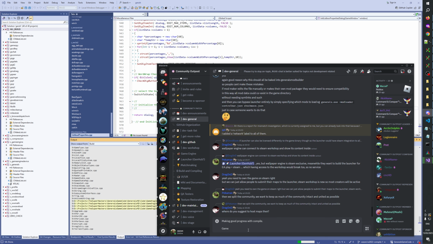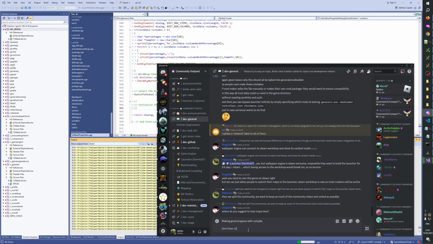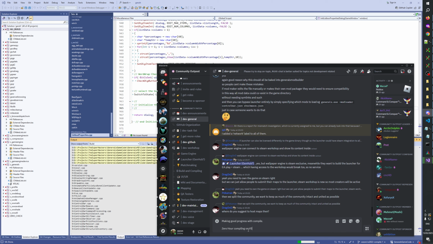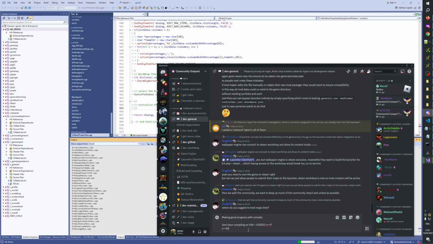Game, Zero Hour compiling on vs6 plus vs22, C++17. C++20 is up next. Then I will open pull requests for initial eyeballing.